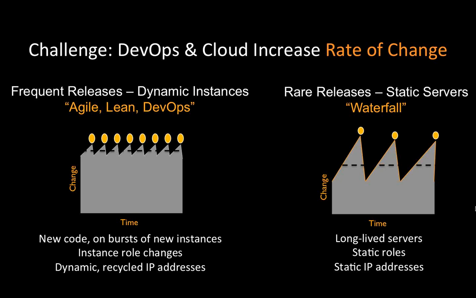So from monitoring point of view, this means that with DevOps and cloud, there's a lot of change. The rate of change is much higher with DevOps. And then the monitored instances, what the monitoring system is using as the data sources, are coming and going all the time. In large bursts of new instances all of a sudden, the roles of the instances may change. And the IP addressing of the clients, the agents if you will, where you collect the information, are dynamic by nature. And in the cloud, those IP addresses of your servers might even be recycled.